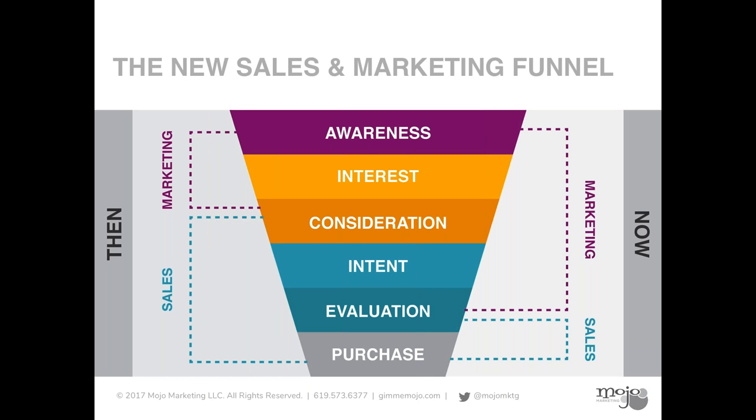Because of this shift, there's been a big change in marketing's role in the sales process. About 10 years ago, marketing's job was to just create some awareness, get some interest, get some people into the funnel, and from there a salesperson would take over. But what we're finding is that today, more and more people are wanting to guide themselves through the sales process, and they're not reaching out to a salesperson until they're at the very final stages of making their decision.